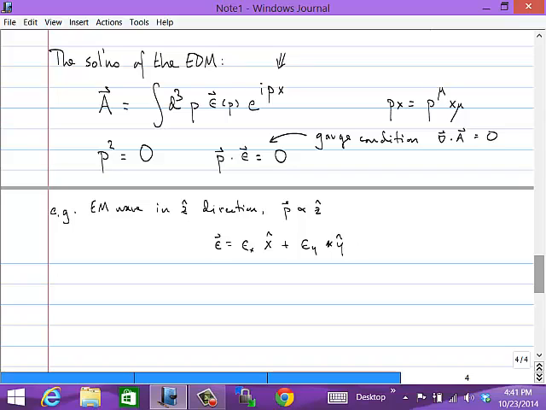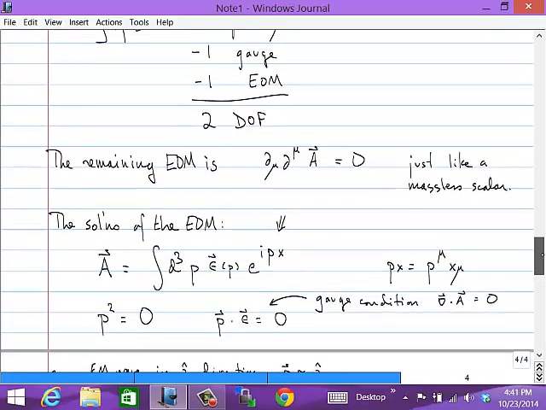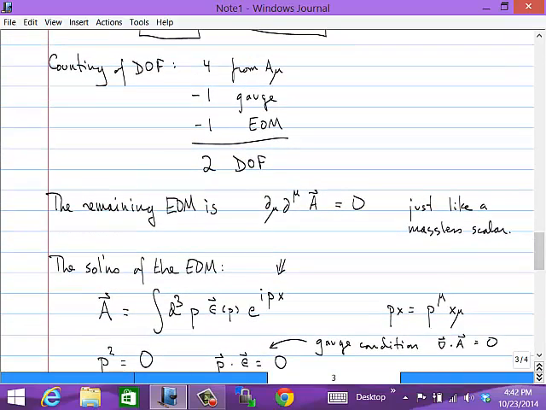Often, sometimes, it's more convenient. Yes, question. On the count of degrees of freedom, maybe I'm missing something. The minus one in the case counts for if delta equals 0 or k0 equals 0. Well, okay. I mean, which one you want to call gauge and which one you want to call equation of motion is a little bit ambiguous. Okay.